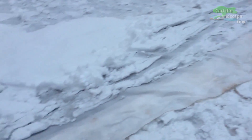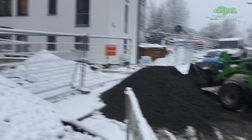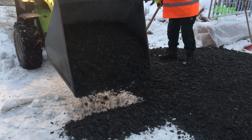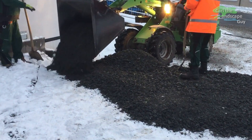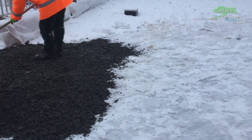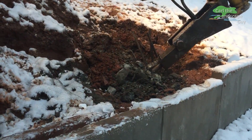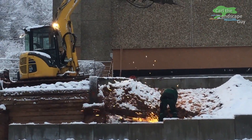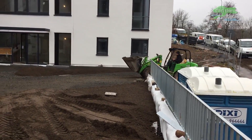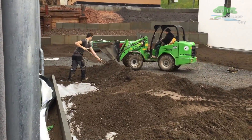Now in the area of the paved surfaces, mineral gravel 0-32mm is laid out, leveled and compacted. Simultaneously, we're still working to continue on the dismantling of the bored pile wall. Here you can clearly see where the walkway will be later. A light substrate is being used in the remaining areas — the straining vegetation substrate ensures good water drainage and a sufficient supply of nutrients to the plants.